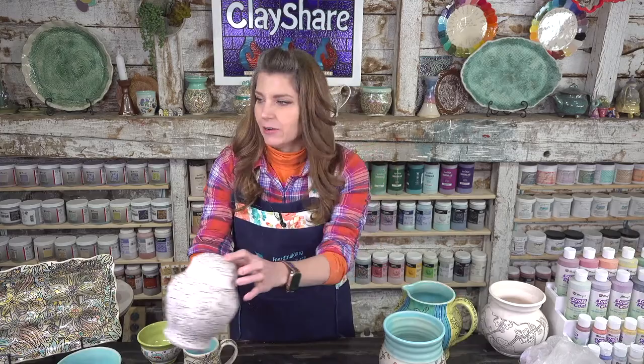All right, so this is an urn I made for my beloved Evie, my Yorkshire Terrier that passed away.